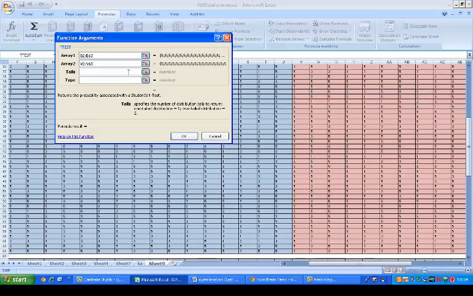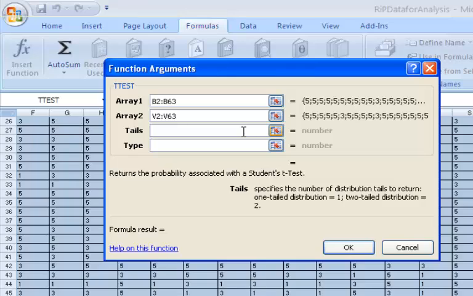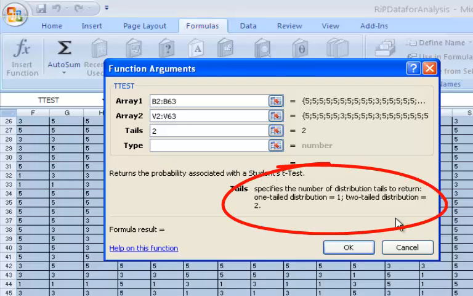In terms of tails, this is asking if I already know which of those two sets of data should be larger, or if I'm not sure. Well, although I have a hunch, I really aren't very sure, and so I'm going to choose the 2-tail distribution. That simply means that the expectations could be higher or could be lower. Type in 2 there. If in doubt, this section here offers guidance.